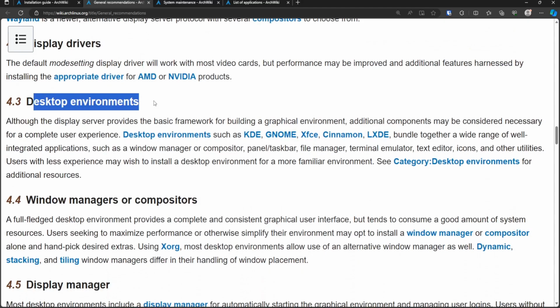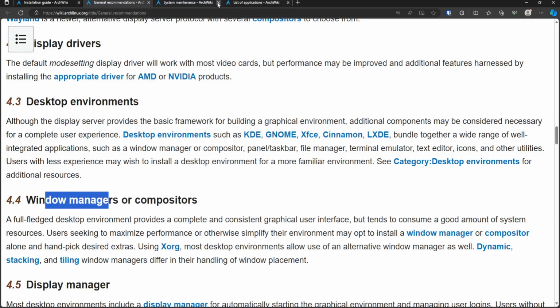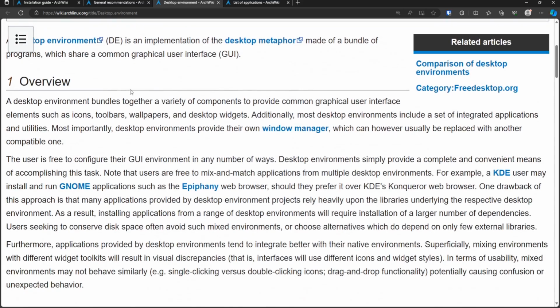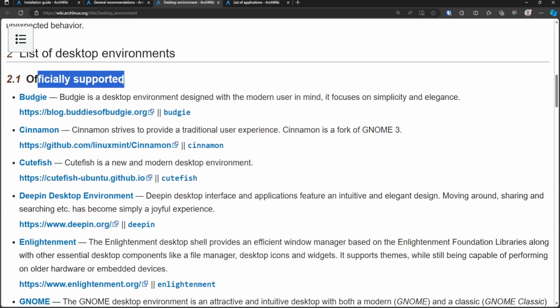Next, you have the option of either a desktop environment or a window manager. What's the difference? Desktop environments have a lot more things inside them. You can go into desktop environments and see the officially supported ones. And this is the most exciting part because you have the freedom to set it up as you like. Other tutorials just pick the environment for you, but they have taken the most exciting part of the installation process.